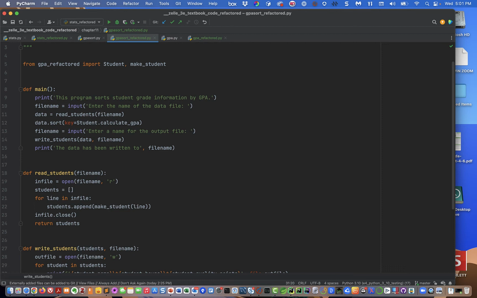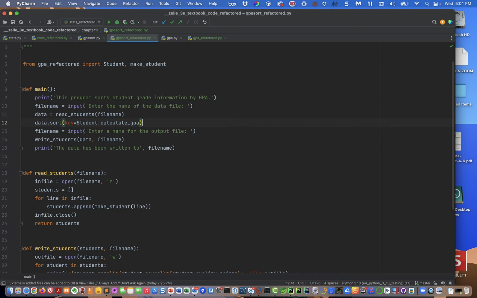So this approach is called inversion of control, which is a situation where the control during the sort is kept by sort, okay? And if we want to influence it, we can influence it by passing it a little bit of code that helps to influence it.